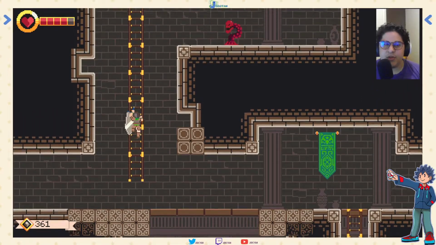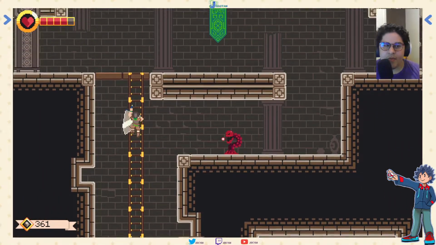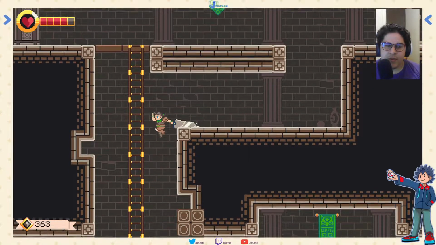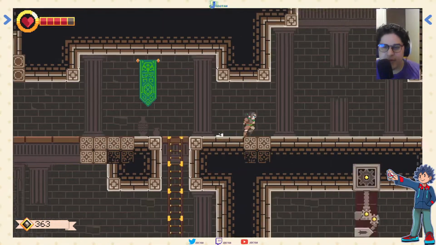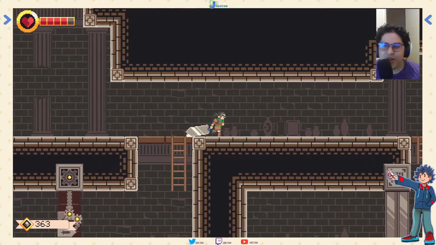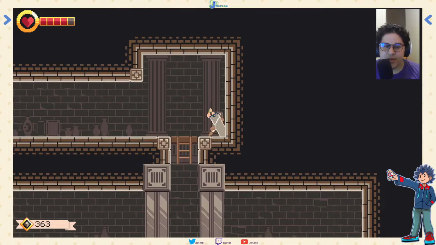Wait, what am I gonna do up there without a key? There's like nowhere to go. Fall roll! Fall roll. Nah. I tried. Nothing to do there. No secret path.